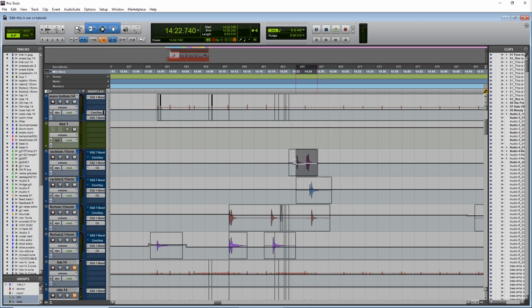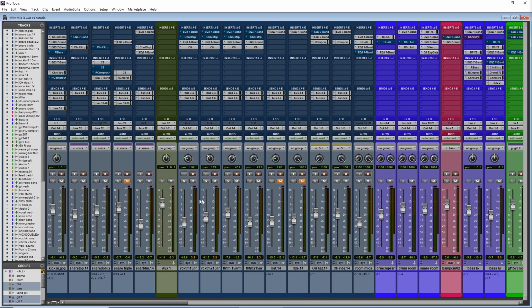So that was the intro, a little bit of the song. So let's isolate these toms here and see what we got. All right. So I have the C6 on, I have a bunch of stuff bypassed.